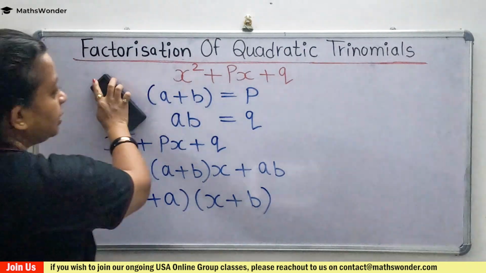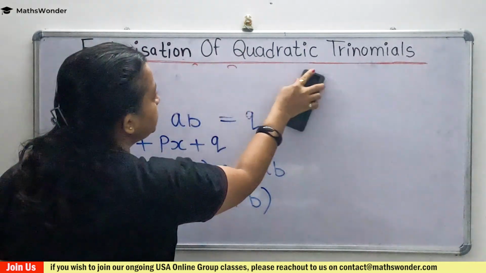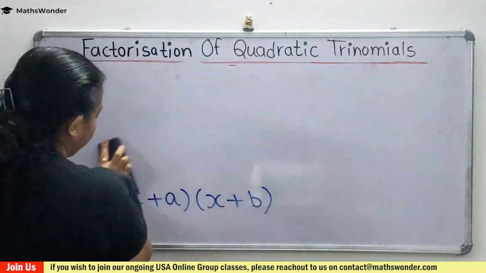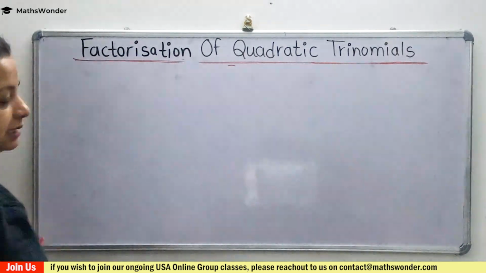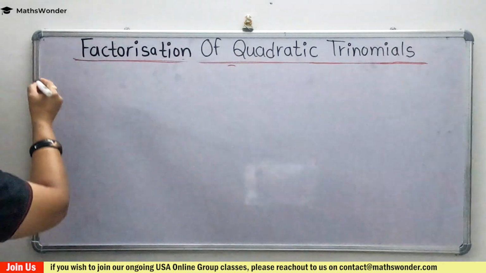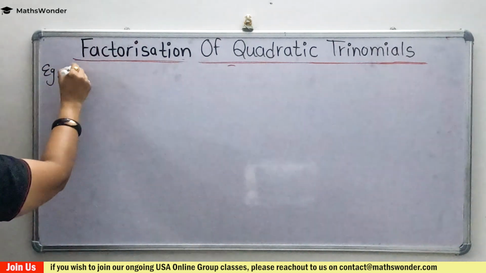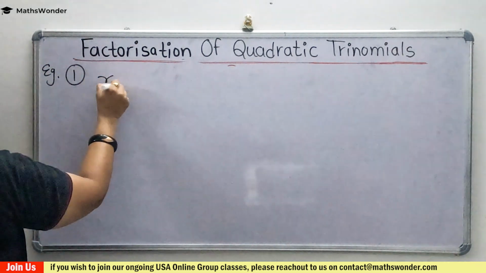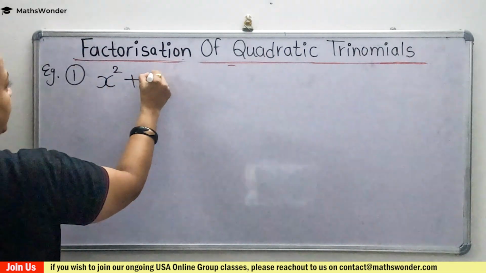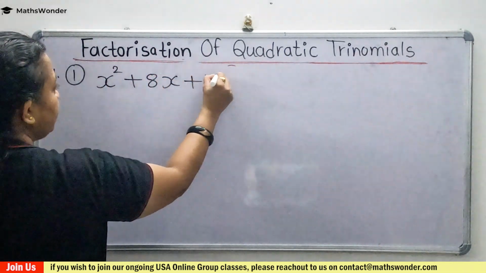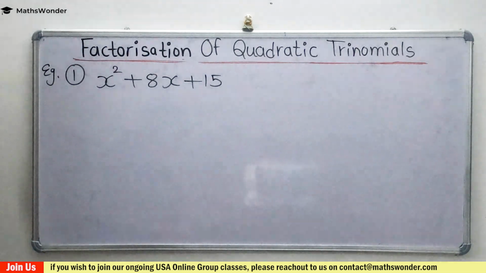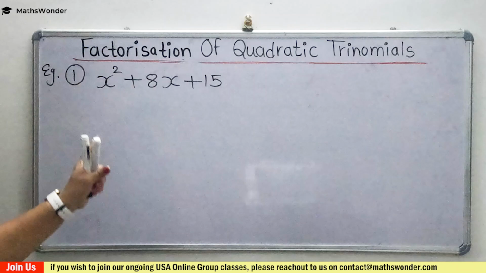Okay, now come to the questions, so you will understand the concept perfectly. When we do the examples, then we will be perfect. Now, write down example number 1. Example number 1 is x square. Don't write anything, okay? I will give you the time for writing. First, understand the very important concept. Very important. Now, the question is this, okay?